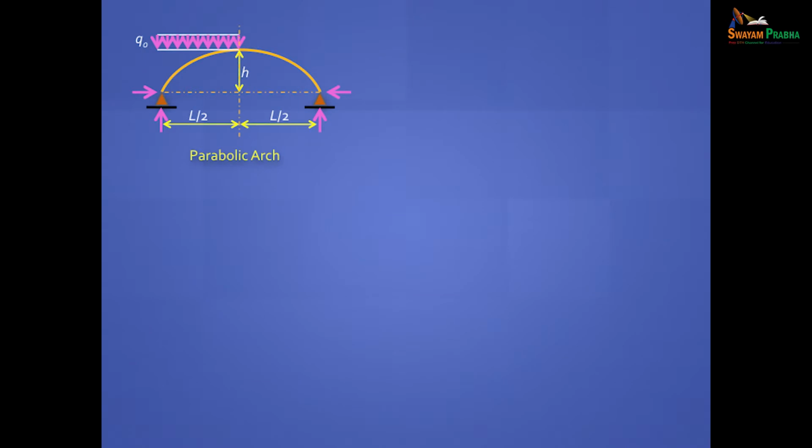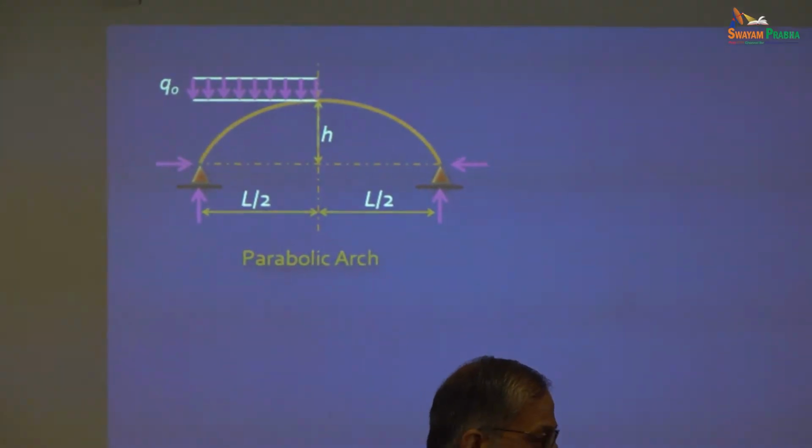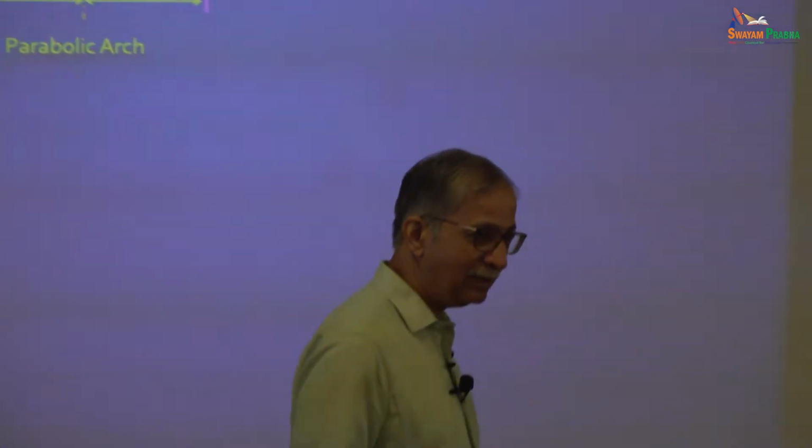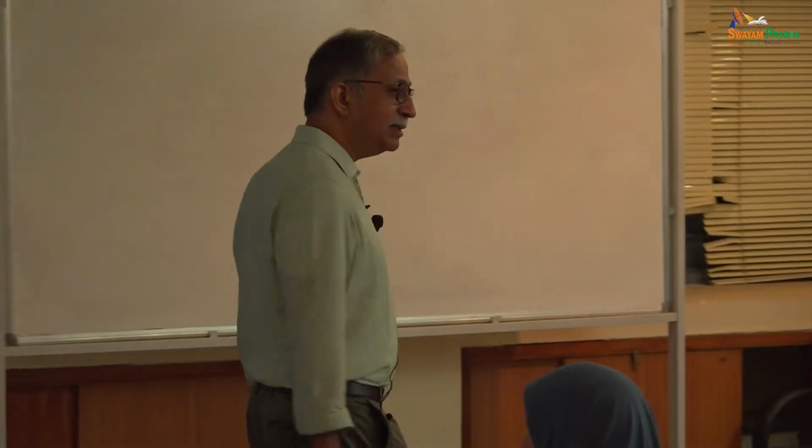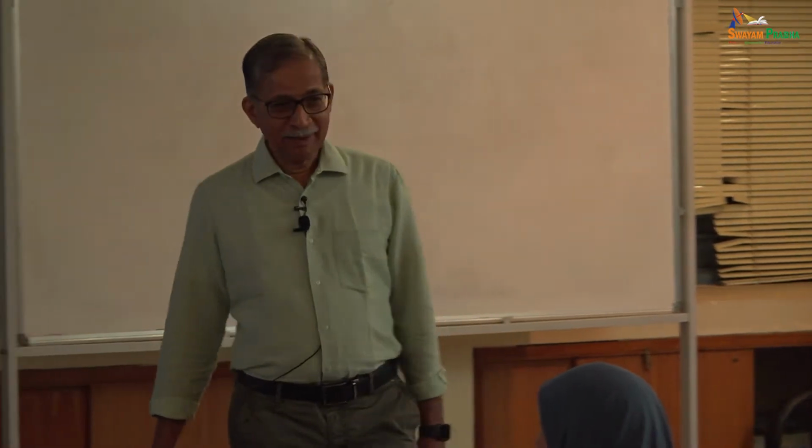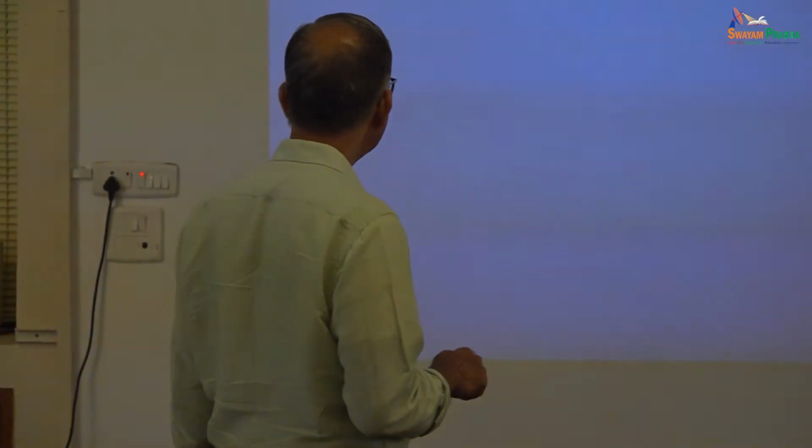I brought this up because we asked a question in relation to arches. The question was this. Remember, we said that had this been fully loaded uniformly, this would have been a funicular arch, right? Now only one half is loaded, and it looks as though the arch is statically indeterminate. But you can invoke the same principles of parity and superposition and prove that it is actually statically determinate. The argument goes like this, same argument.